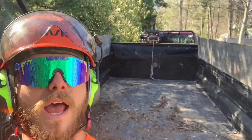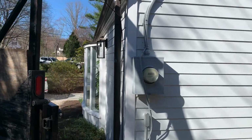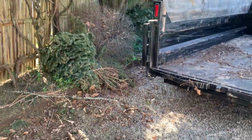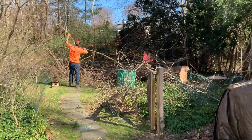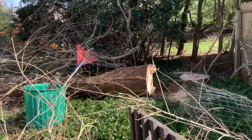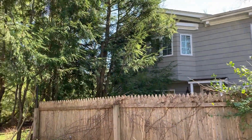As you can see here behind me, we got the Sure Trac dump trailer all emptied out, and we got it tucked in between the house and this fence over here. Shortly, the tractor's gonna be pulling up right in this area over here, and we got a big pine tree on the ground. Pine tree, as you can see, covered in vines. Was standing right there, right next to this fence, right by this house.